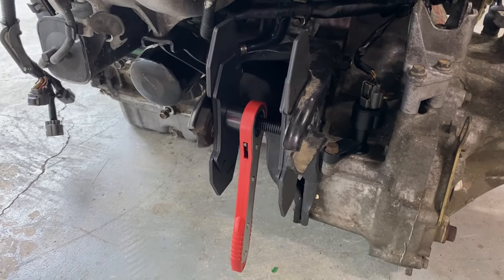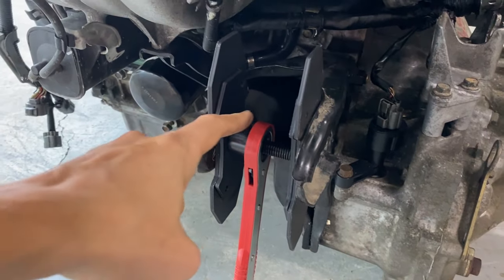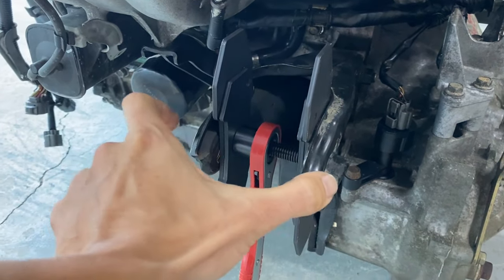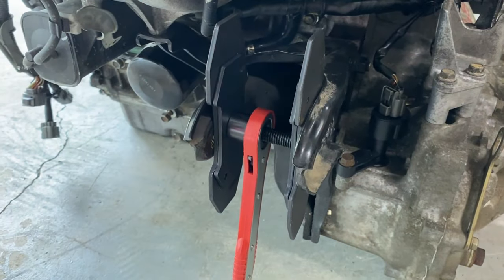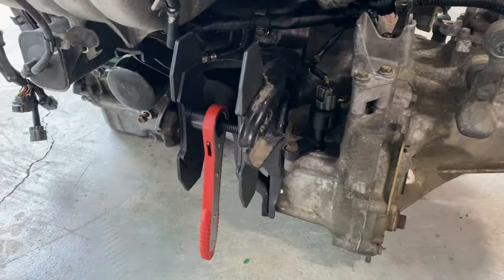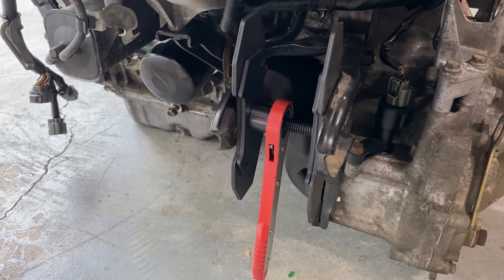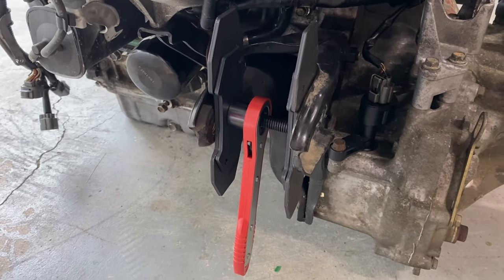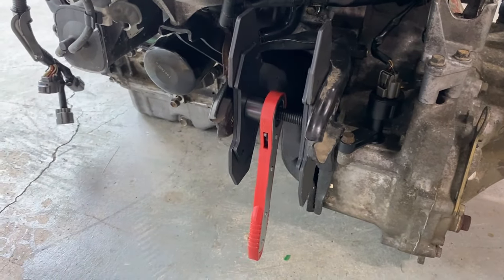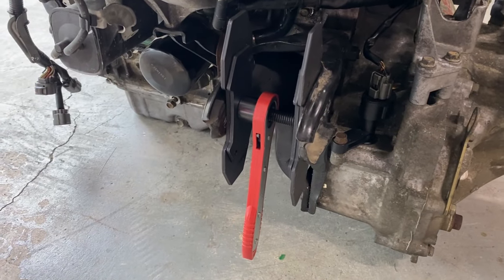All right, one little piece of advice before mounting a motor into your Accord CB. I've got a brake part spreader tool on the rear T-bracket right here. And that is due to the fact that this motor mount is sitting there real tight, and I don't wanna be fighting this thing once this engine is hovering over the engine bay while I'm trying to do this mount and whatnot. So try to open this up and obviously test fit your rear mount before going ahead to mount this motor into your car.